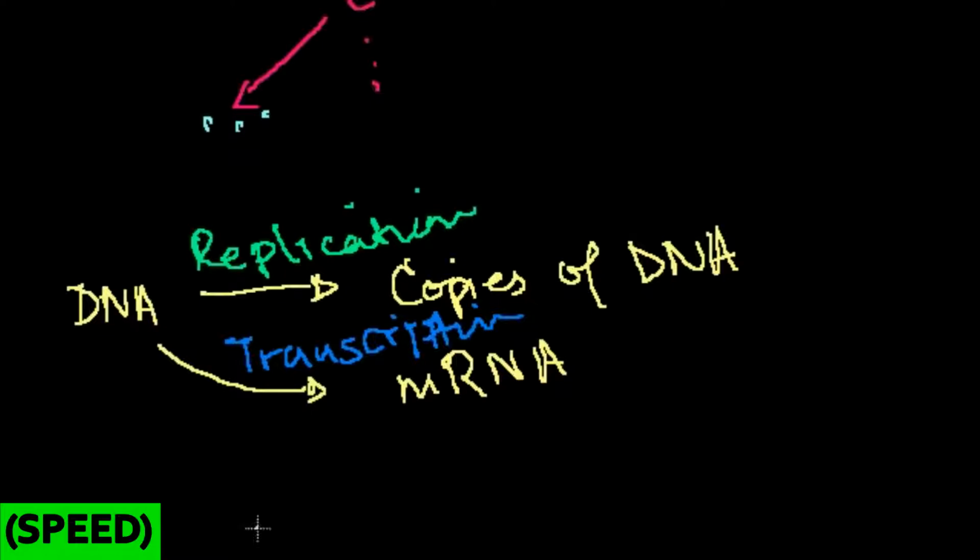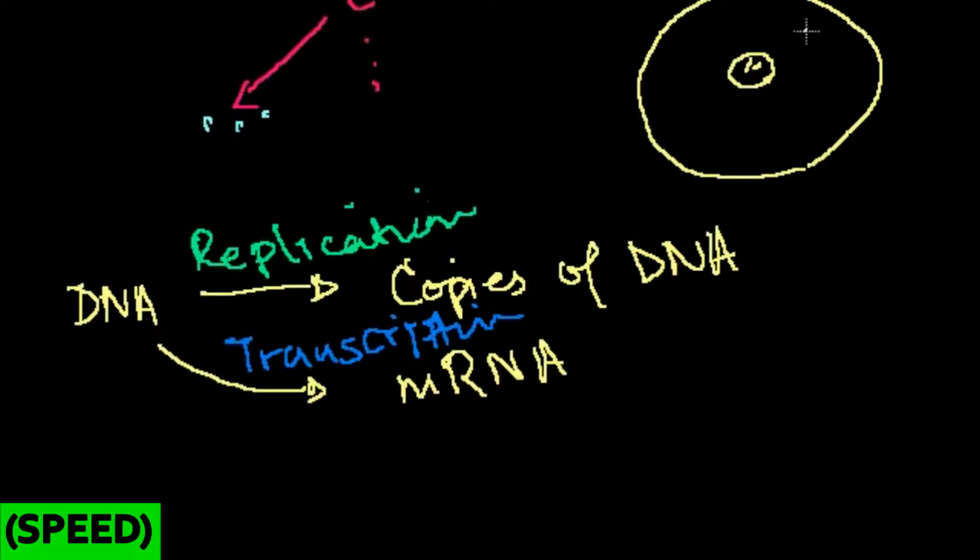Now, when the mRNA leaves the nucleus of the cell, and I've talked about, let me just draw a cell just to hit the point home. If this is a whole cell, we'll do the structure of a cell in the future. That's the whole cell. The nucleus is the center. That's where all the DNA is sitting in there. And all of the replication and the transcription occurs in here.